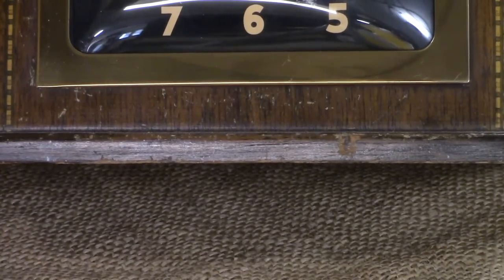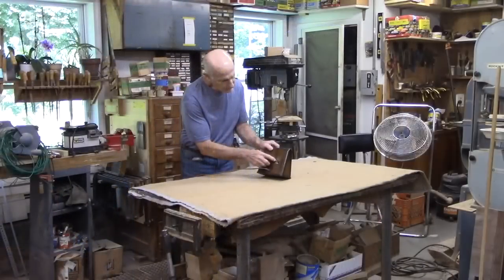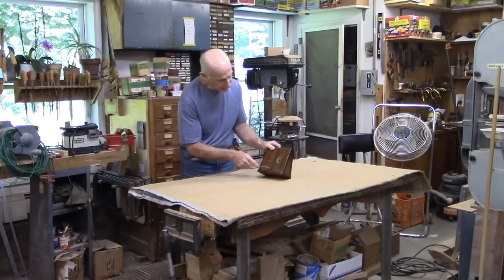It has a lot of chipping and scratches. And on the back, where this setting stem comes out, someone had dug this out in order to get it out. And I've got to repair that.